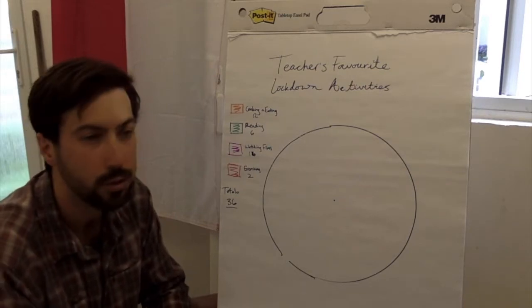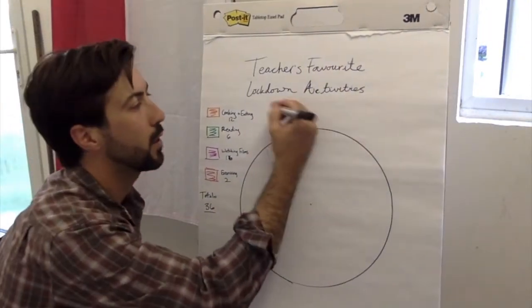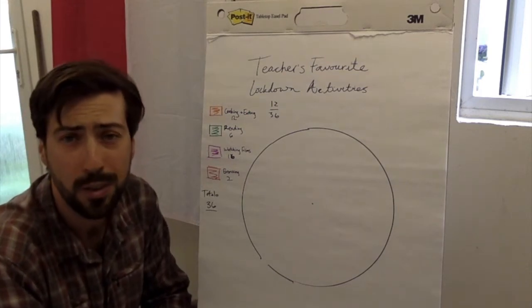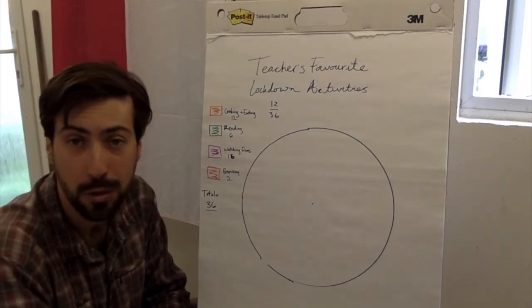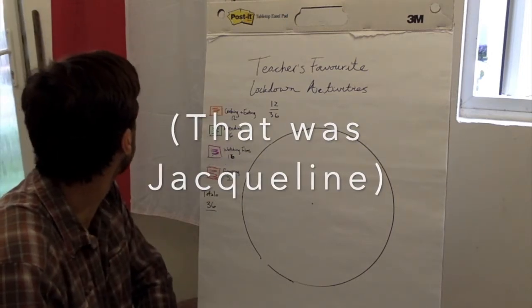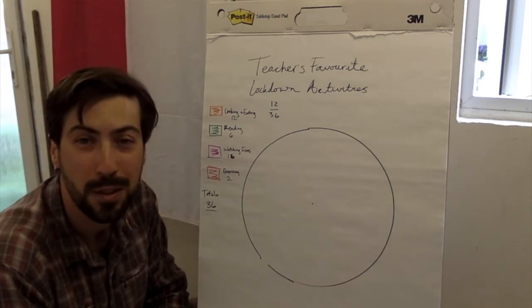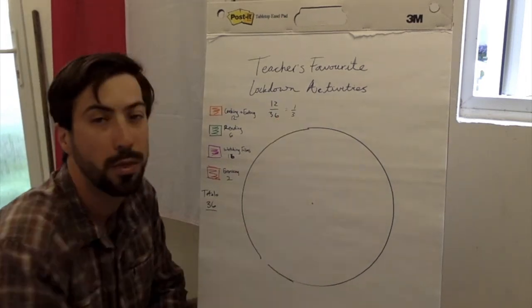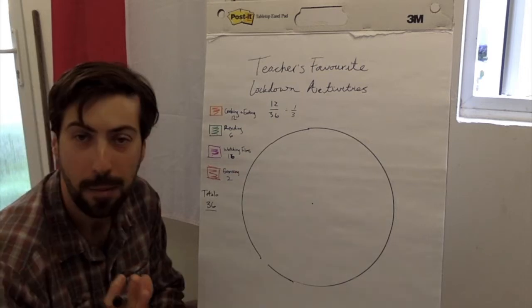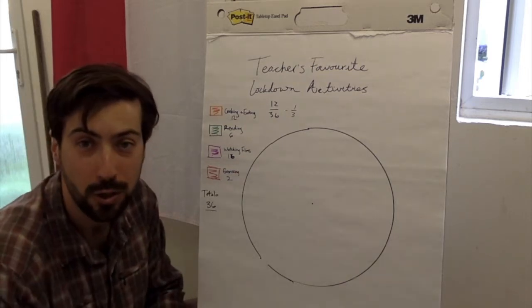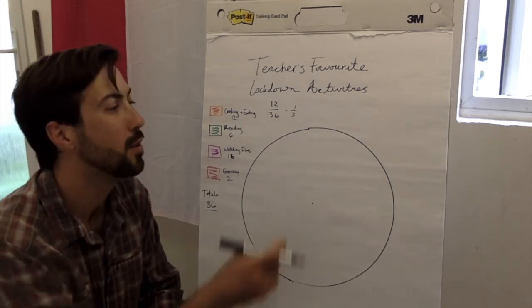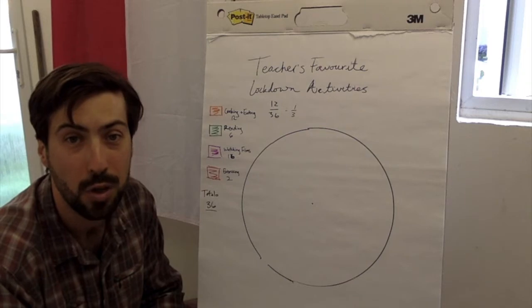So let's start with cooking and eating. If 12 teachers chose that, that's 12 teachers out of 36. Let's think of this fraction for a second. That's 12 out of 36. Can we try and reduce that fraction a little bit to make it easier to work with? I'm sure you know your times tables. 36 falls in the 12 times table. And we can reduce that to one-third. So we know that a third of the teachers chose cooking and eating as their favorite activities around lockdown. I'm not going to be super precise here. That's going to be your challenge following. We'll see how we can be incorporating angles into our pie charts. But what I know is that I want to take up about one-third of my pie chart here to show cooking and eating.